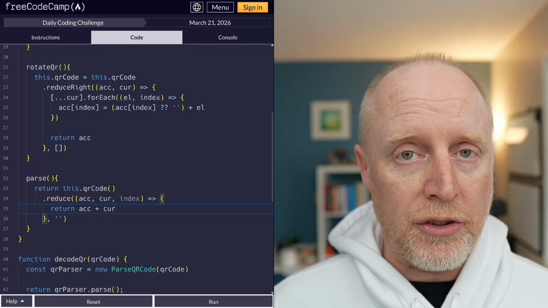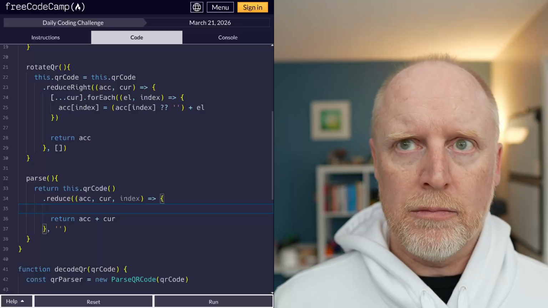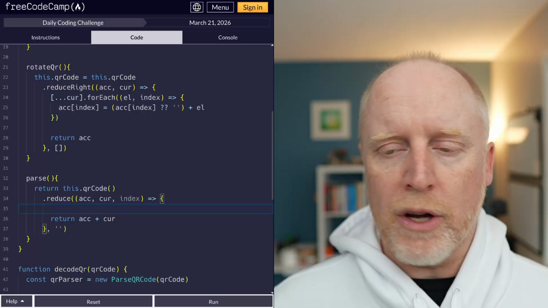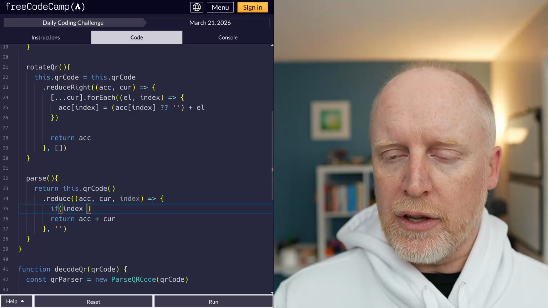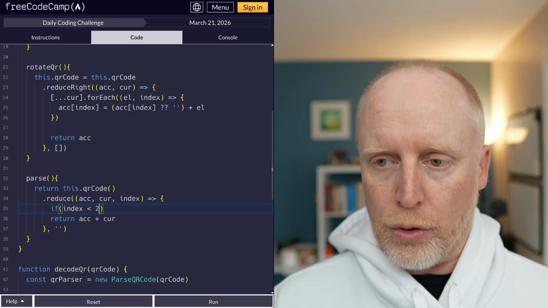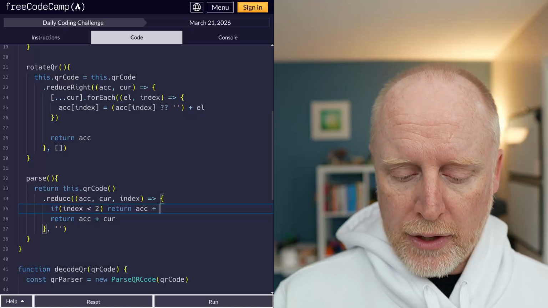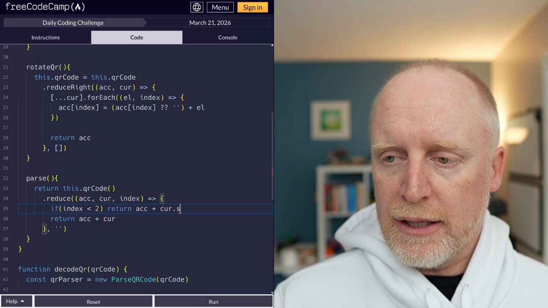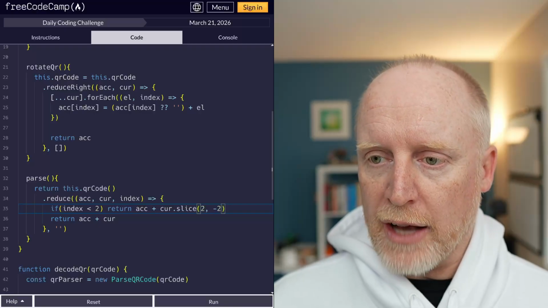That gets us our default state, but we need to take care of lines 0 and 1, right? Index 0 and 1, which is if index is less than 2, then return accumulator plus current dot slice 2 minus 2. Excellent, okay?